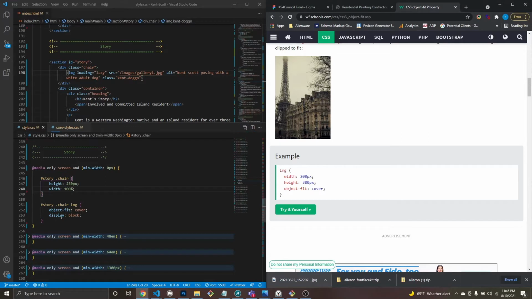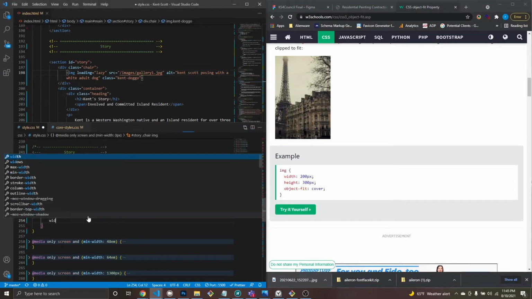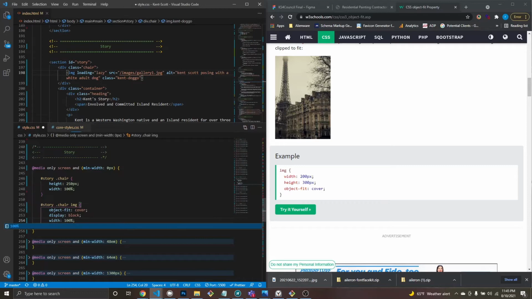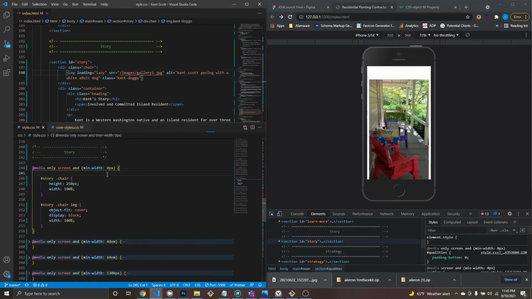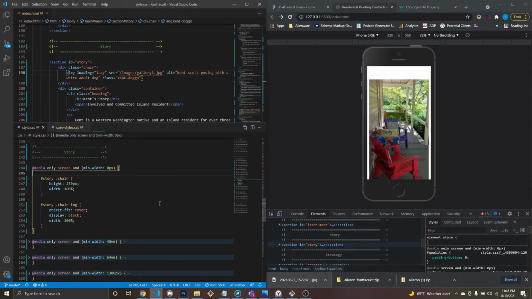Okay, so maybe I gotta set the width of this to 100%. No. Do I put it on the image?